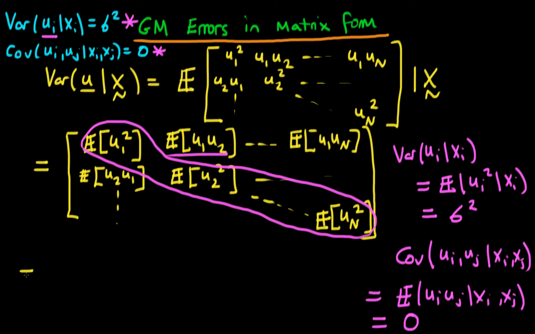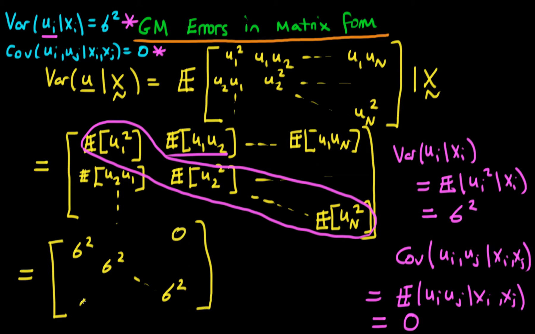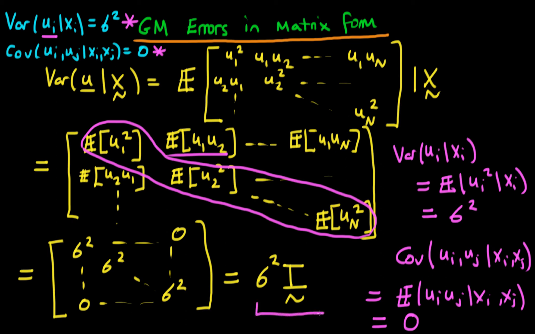Taking these two things together, we can rewrite our matrix: each of the diagonal components are going to be sigma squared — the first, second, and nth diagonal component — and all of the off-diagonal components are going to be equal to zero. We can simplify this further: this is just equal to sigma squared times the identity matrix I, where the identity matrix I has only diagonal components equal to one and all off-diagonal components equal to zero. So in a fairly compact way, we can represent the two conditions of homoscedastic errors and no autocorrelation by the single expression that the variance of u given x equals sigma squared times the identity matrix I.